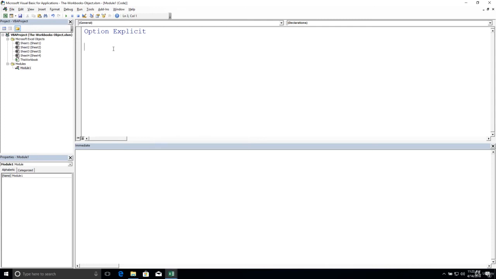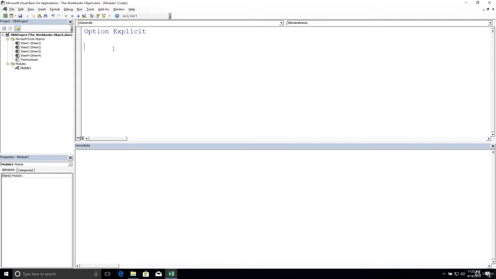In this lesson, I want to offer a review of the Workbooks.Open method, which opens another workbook, and the Path property on a single workbook object, which tells us the path or the file location of a given file. So what I want to do here is write a basic macro that's going to open a different workbook than the one we're in.